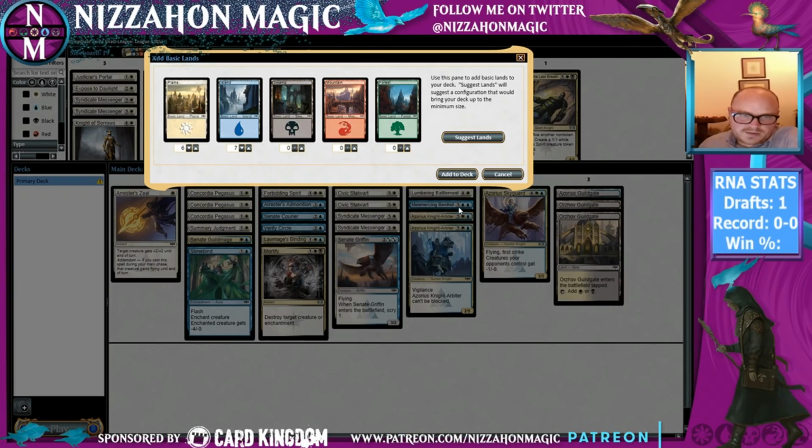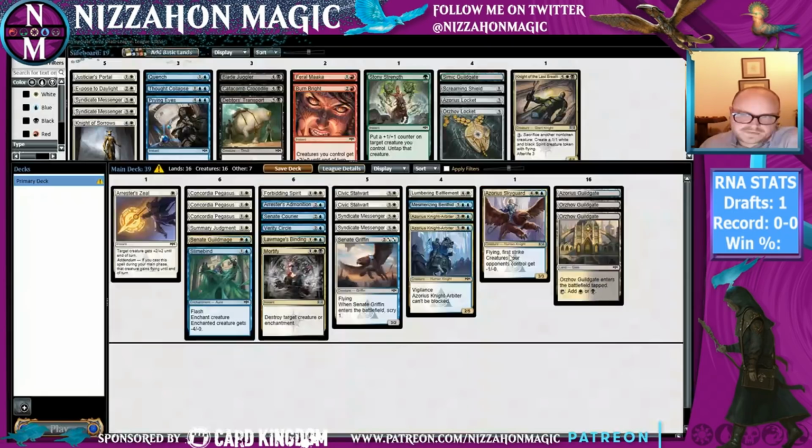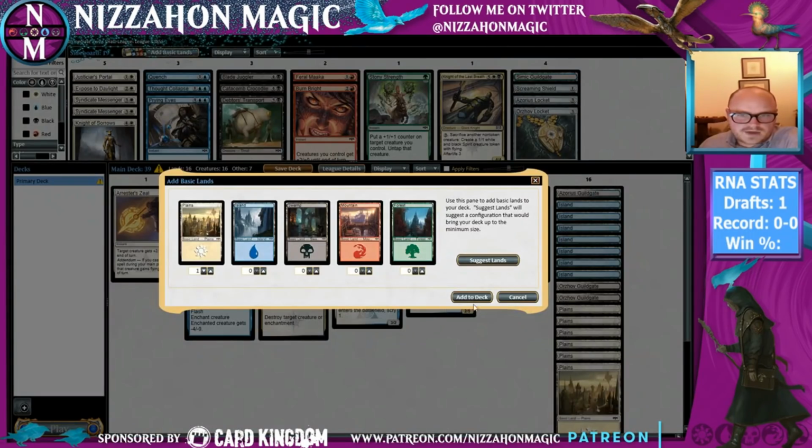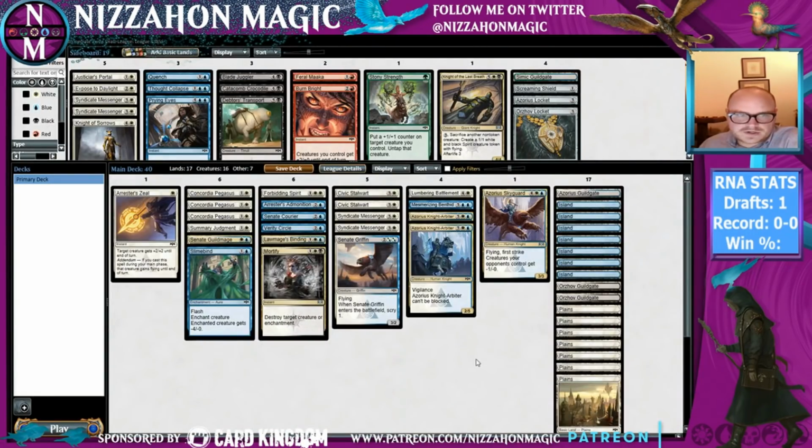Yeah, I mean, we've got double blue. We've got an activated ability that uses blue, 2 of them that use blue, so I think this will be good. Except I didn't add enough lands. 1, 2, 3, 4, 5, 6, 7, 8, 9 white sources, and 1, 2, 3, 4, 5, 6, 7, 8. So we can probably go 10 white, 8 blue. That's probably reasonable. Yeah, I'm down with that. 10 white, 8 blue is good. All right, and 2 black. So I'll see you guys in our first match.